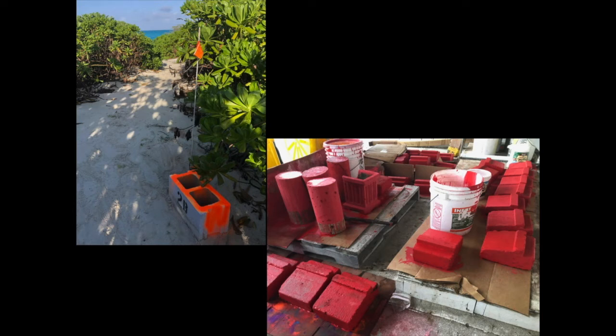We remove the flags, as you see on the left, at the end of each count, but the stamped concrete blocks can remain all year, though often after a year they've either been overgrown by an alpaca or fallen into a bonin burrow. All the sector points are also stored as GPS waypoints, so we can find them more easily each season. After the season's count, we painted those red blocks that you see on the right, which we scavenged from the boneyard, and placed at various locations along sector lines that were the most difficult to locate this year.